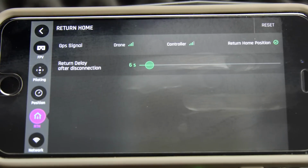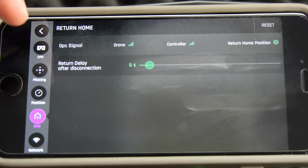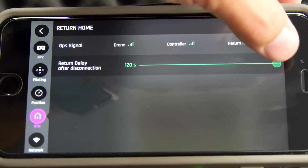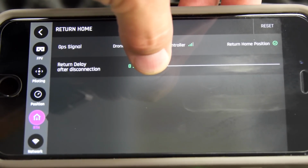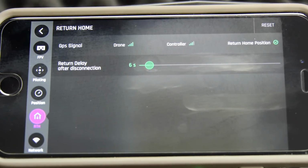Under the return to home, we have a few settings here, mainly just how long before return to home activates. 1 second, 6 seconds, you can bump that all the way up to 120 seconds. I usually keep it under 10, six is kind of a nice round number. It's higher than five, less than 10. I leave it at 6 seconds.